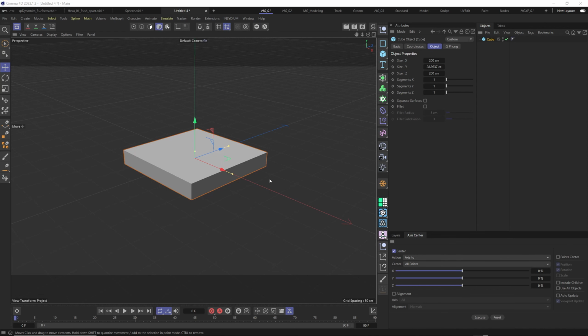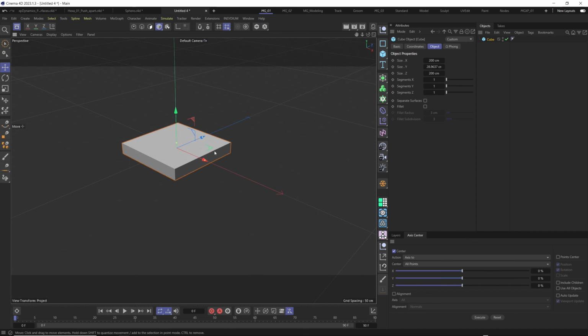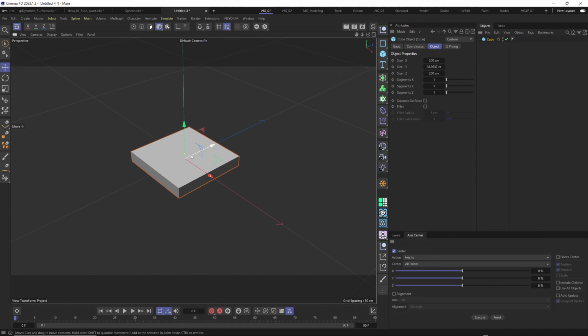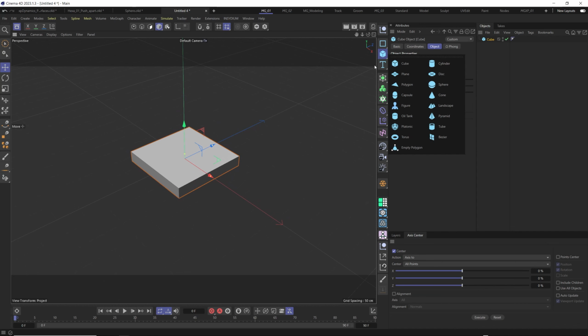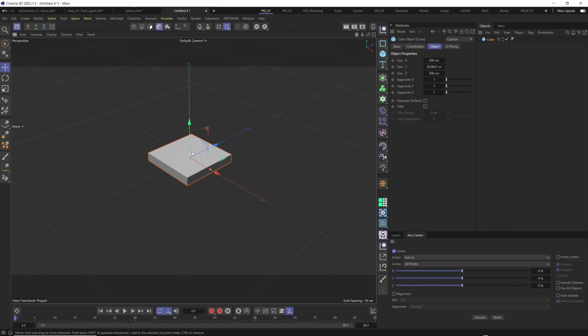In the last tutorial we talked about how to simulate splines, and now in this tutorial we want to talk about simulation and affecting the surfaces of objects with the xpDynamics tags and create very beautiful and simple simulations. Before I jump to the xpDynamics tags, I would like to start a simple comparison between Mograph in Cinema 4D and xpTag. Let's start with just a simple cube here, and it can be any shape you like.